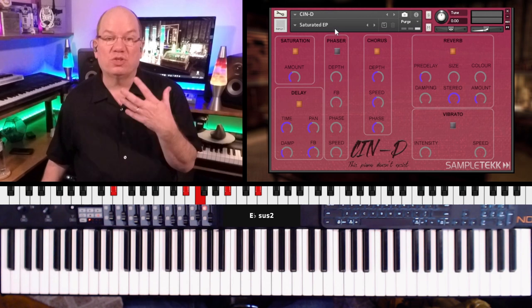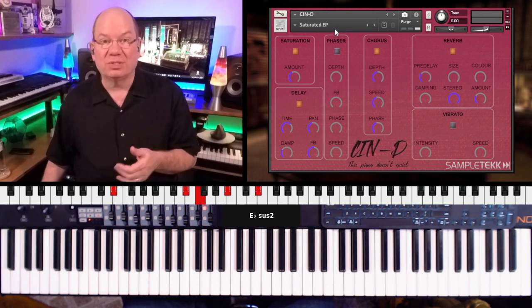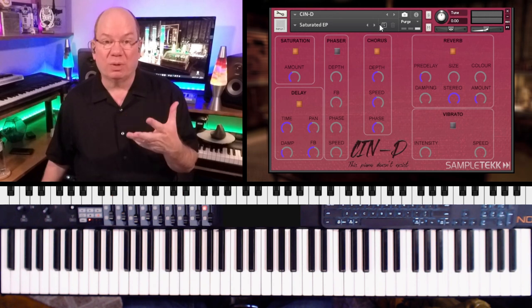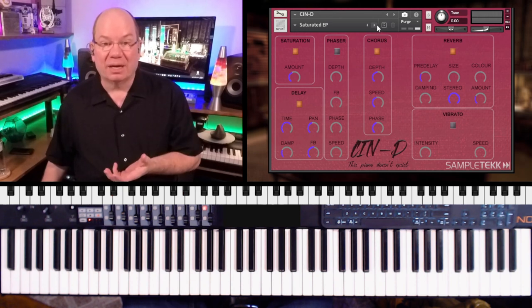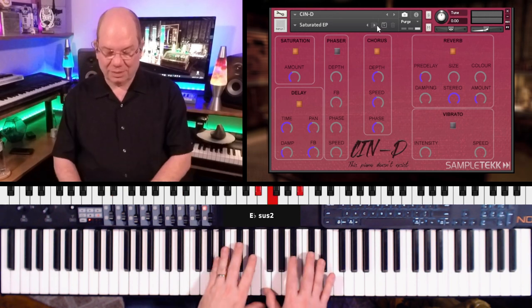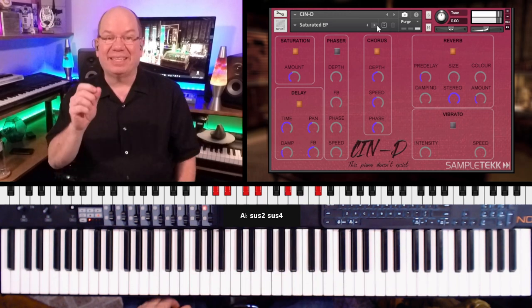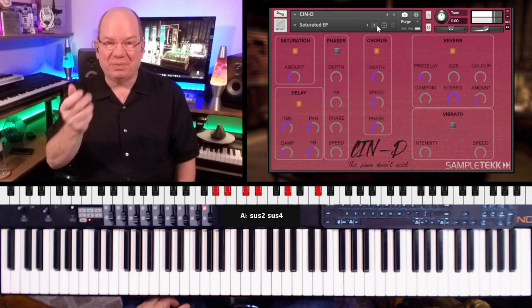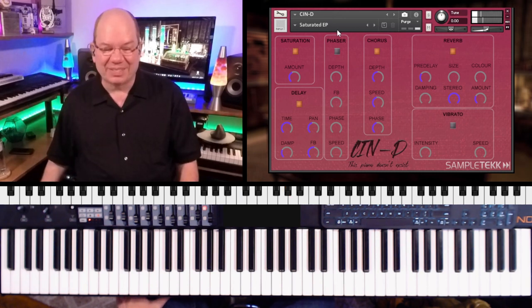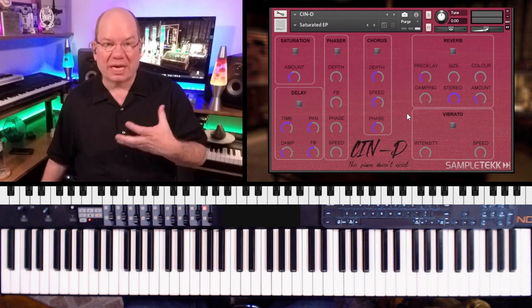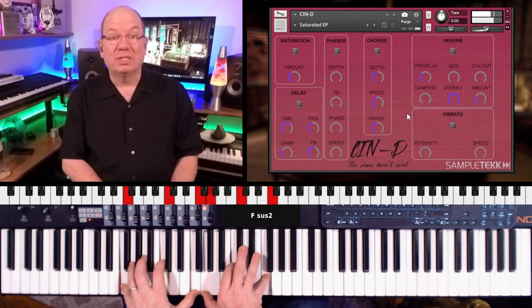So when you're experimenting with these settings, man, it's good to just go ahead and save these little snapshots so you can always get back to them. I just like that little bite, that extra little oomph when you dig into this a little bit more. I love having those dynamic layers that just help you to express dynamics.